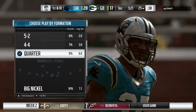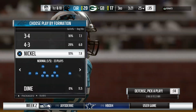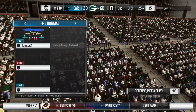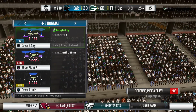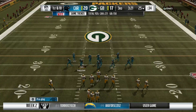The Packer offense now ready to get back onto the field, and a tight game after punting last time. See if they can get something going on this drive. As they head to the field now, with the game this close, you've got to feel there's a sense of urgency for them going on offense right now. But they have to do it without letting panic creep in and affect their play.